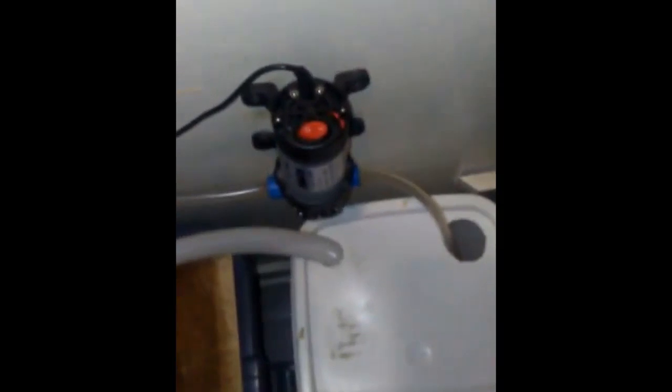Okay. That's a second now. Alright, I'm gonna drain this water here and put me some more fresh water in. And while that's draining out, I'm gonna turn this pump on. It's kind of loud, so bear with me. And so when it do that, it's going right back into the sink.